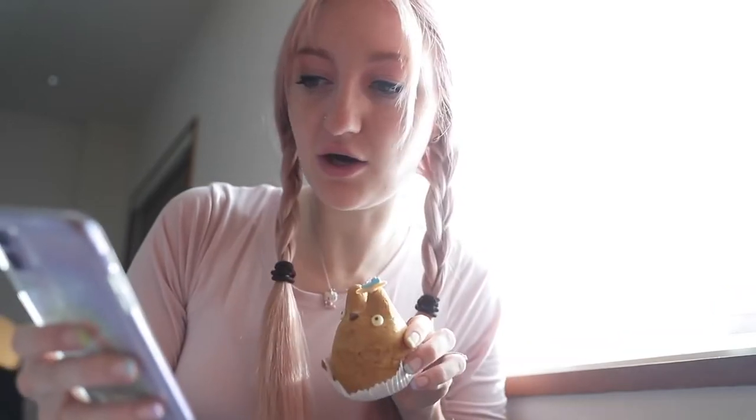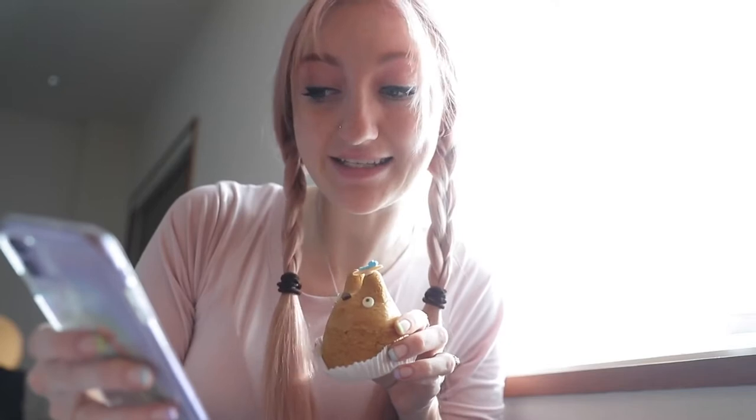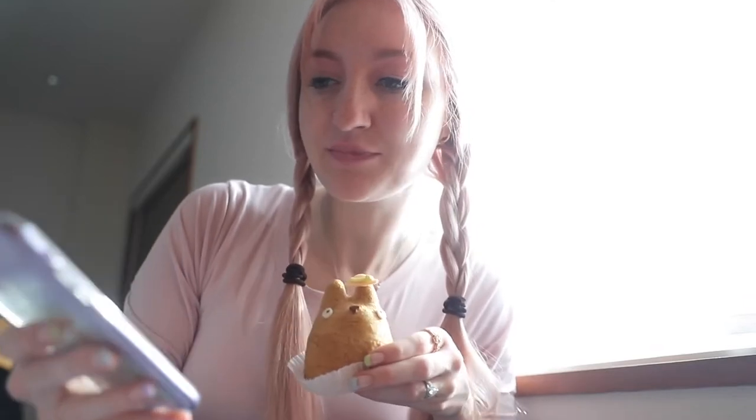Look at the adorable little faces on these guys. I got one of each flavor and I took down the names of all the flavors. The Totoro with the little leaf on his head, he is a custard cream. The one with the flower on its head is strawberry cream and it says limited time only. The one with the orange hat that's got a blue ribbon is chocolate cream. It says new taste. And the one with the hat that has the yellow ribbon, that one is caramel and banana and it says limited time only. Now that's the one that I'm most excited about because I love caramel. It's just one of my favorite things ever.